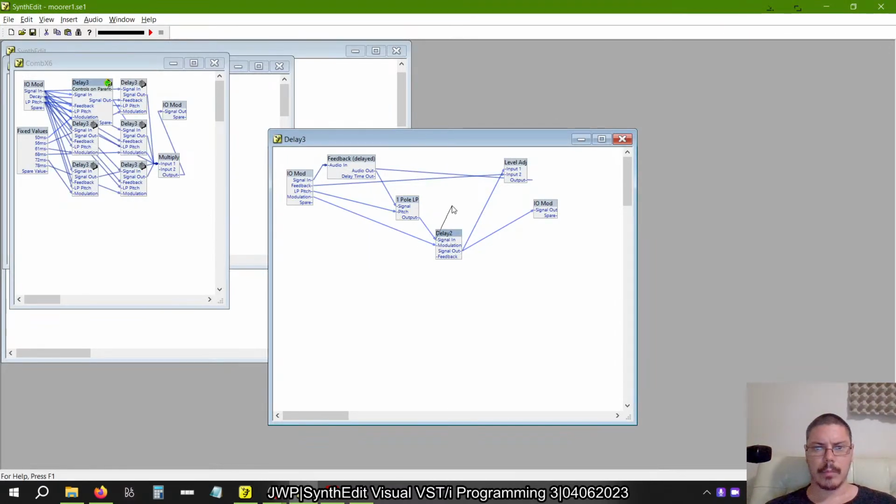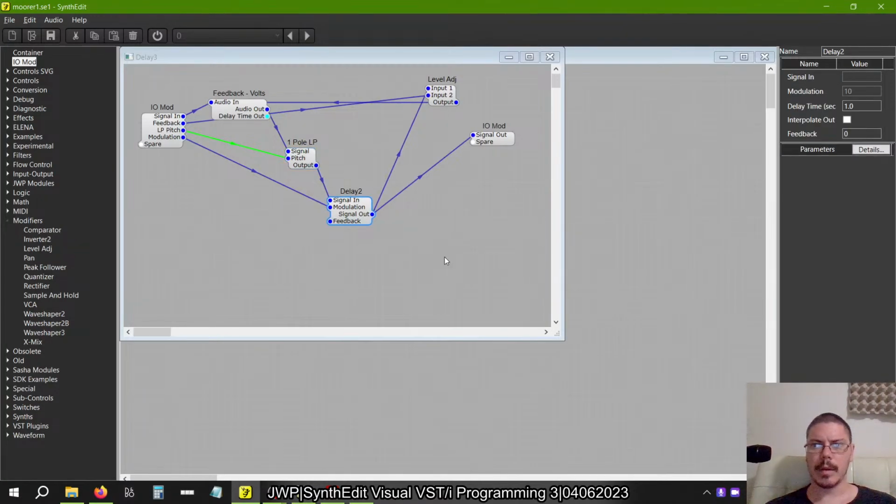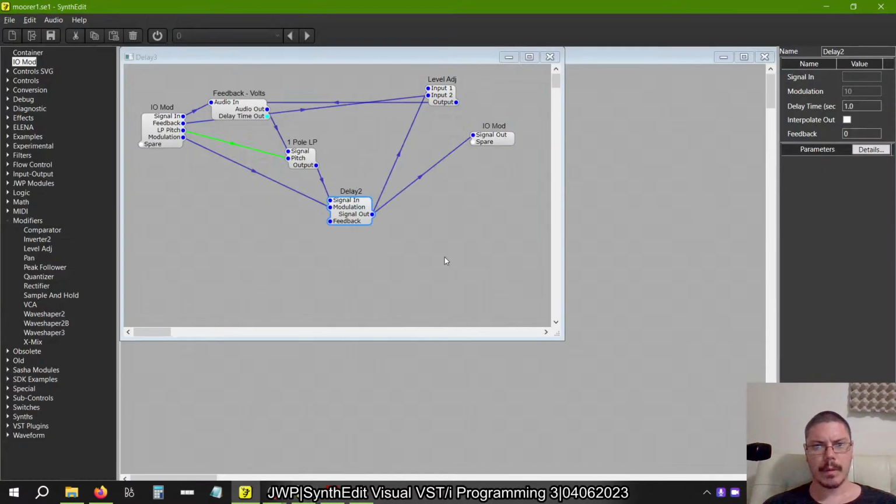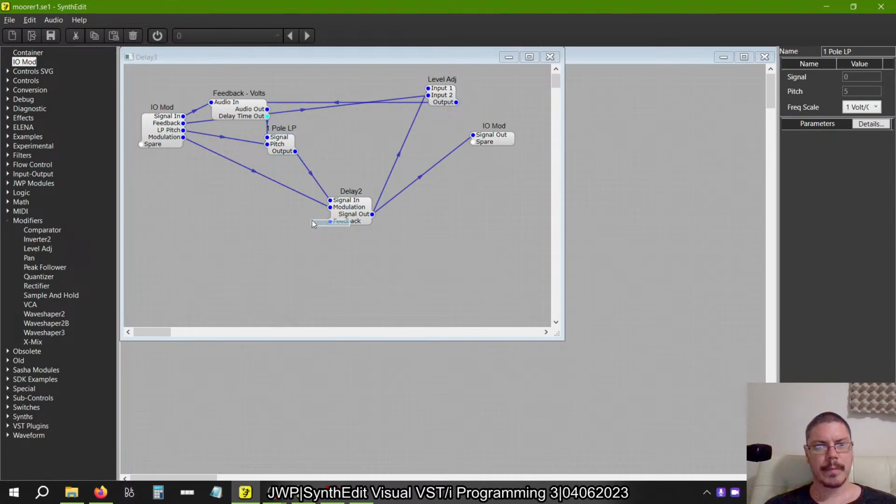So what are the properties here? Modulation 0, delay time 1, which is already set. Right, I do believe that's already done then. Everything's ready. Yeah, it looks right. Let's tidy it up a bit, I suppose. Can I tidy something like this up?